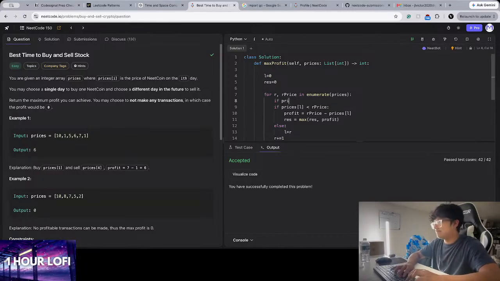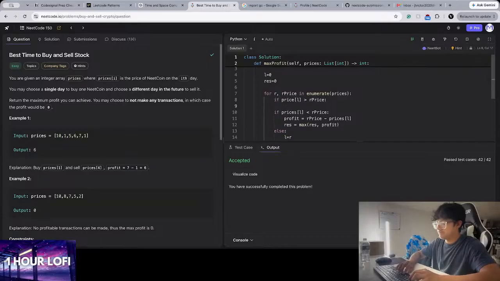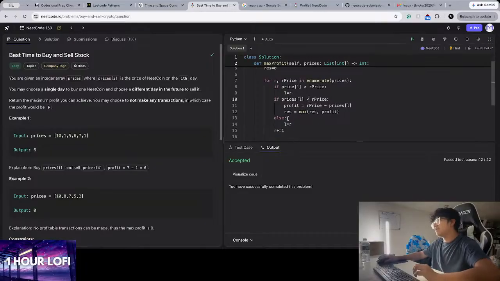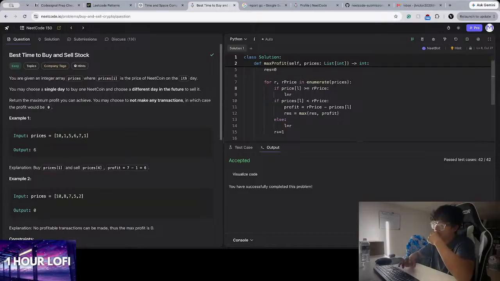If the price on the left side is greater than the price on the right side, then we'll update our left pointer is equal to the right pointer, and if it's greater than or equal to, we'll update the pointer.